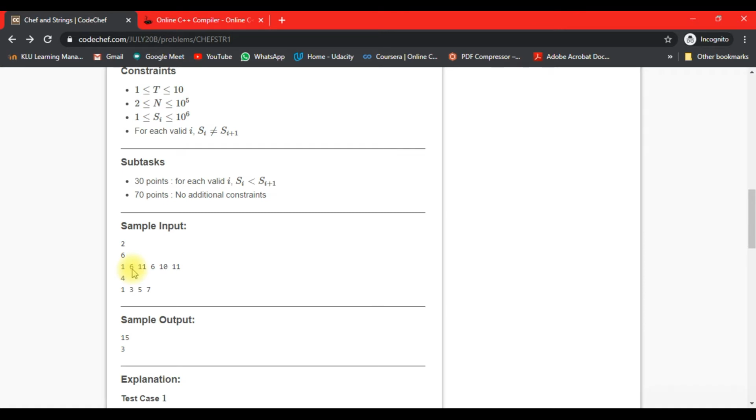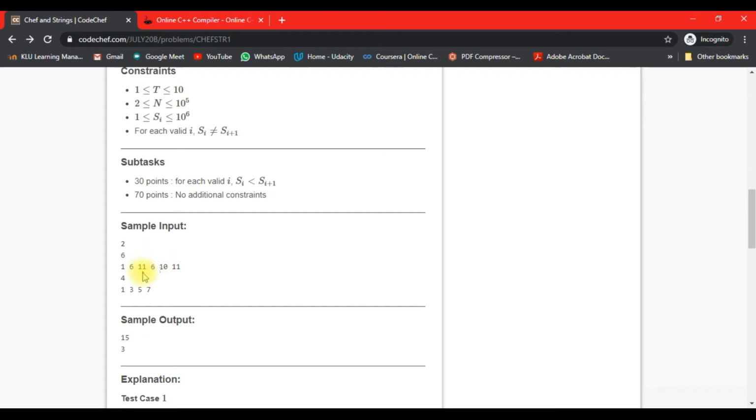Let's keep a variable to store our count. So count is 4, and from 6 to 11, the skipped are 7, 8, 9 and 10. So again the count is 4. Total up to now the count is 8. Again from 11 to 6, but you must count them in a negative manner. So from 11 to 6 the count is again 4. So up to now the count is 12.